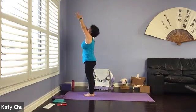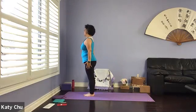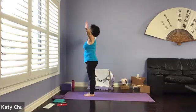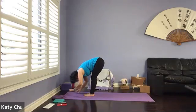Inhale your arms all the way up. Palms touch, back bend. And then arms down by your side into mountain pose. Tall and strong mountain. Continue. Inhale your arms up, back bend. Exhale, forward bend.